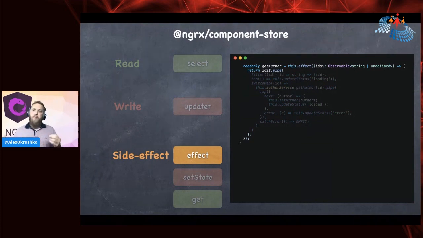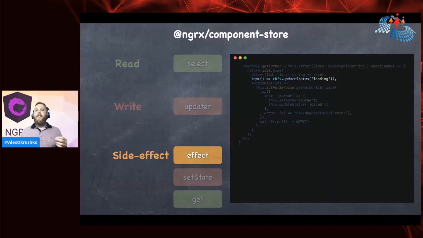All right, so let's look at this one. So we have a get author effect. And what it takes is an observable of IDs, right? So what are those IDs? Those are author IDs that we would be pushing into this one. We'll see how exactly, but think of it as our callback gives us this ID and asks us, how would we handle that stream of IDs that we have? All right, so the first thing that we would do, we would filter.